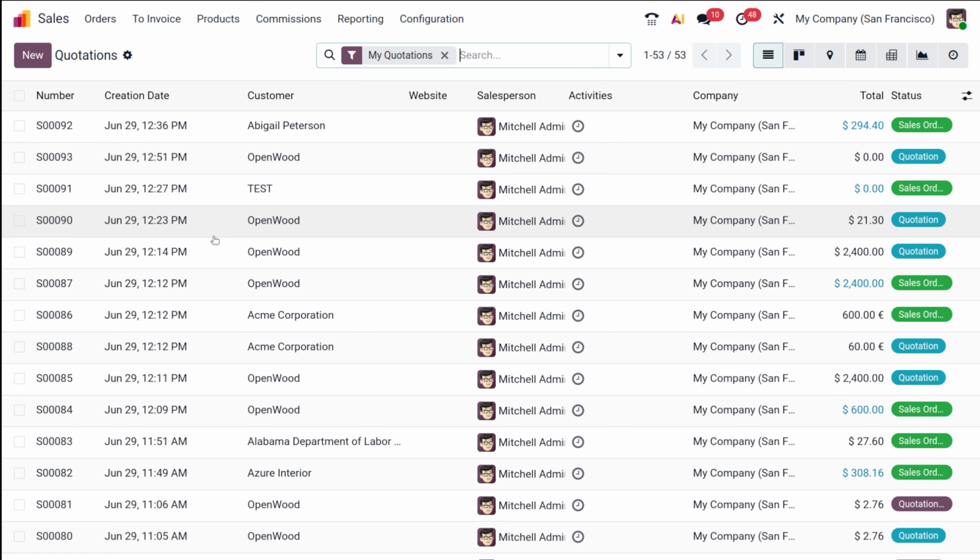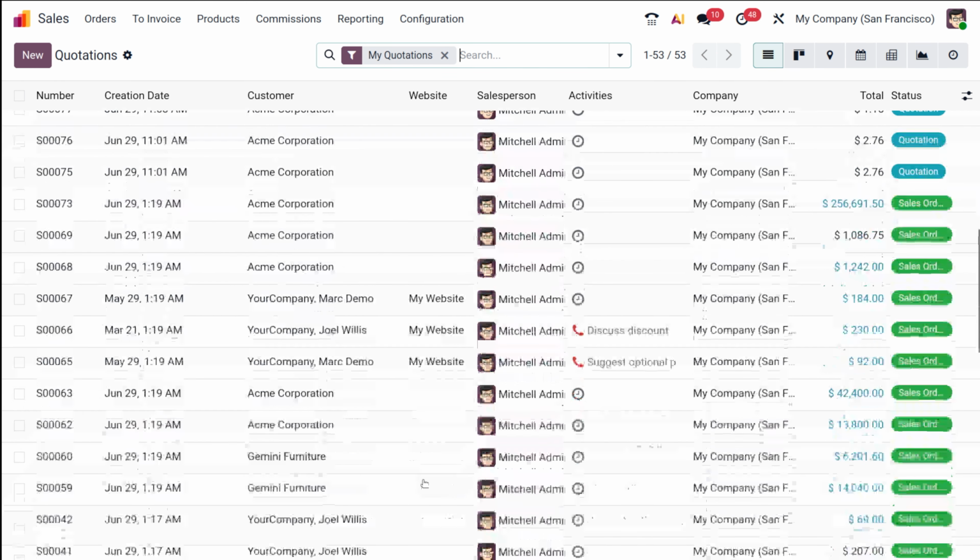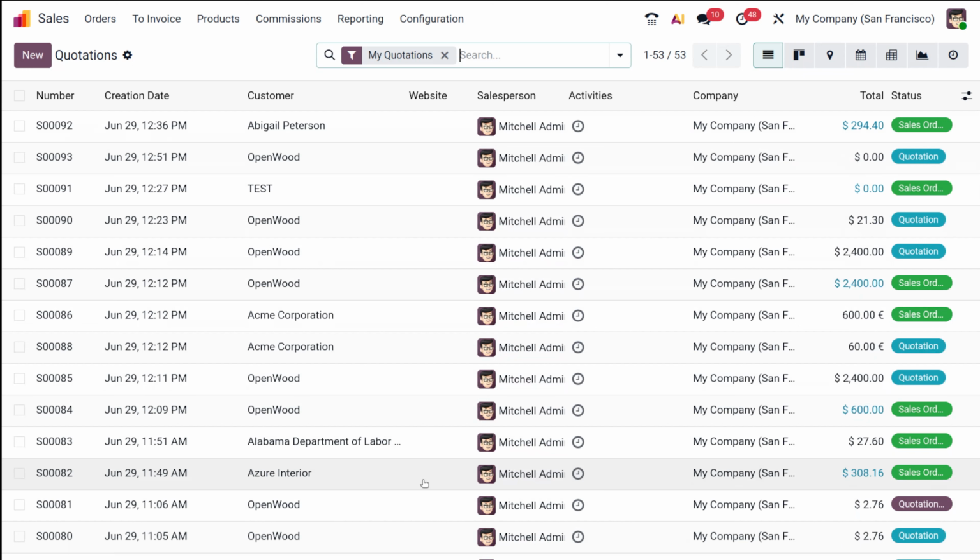Now, if you want to track the quotations, we are right now inside the Sales module. You have the quotations list view over here. Managing these quotations becomes easier with Odoo's tracking features. From the quotation list, you can quickly identify the draft ones, the sent ones, or the ones that are sale orders and all.